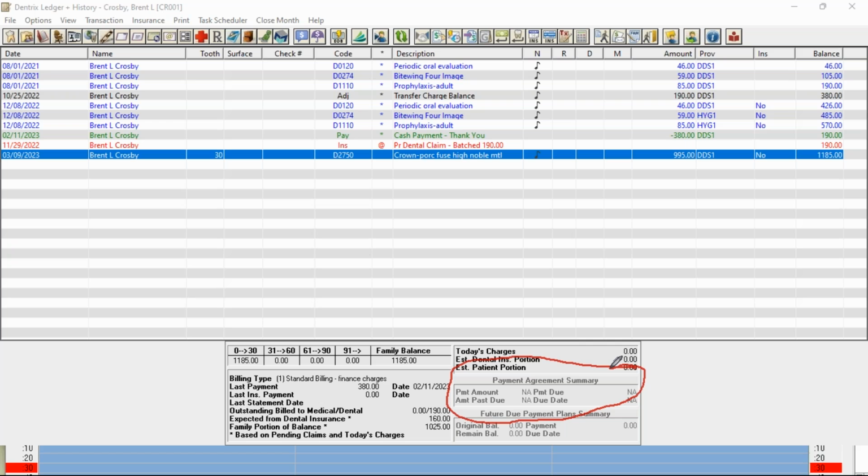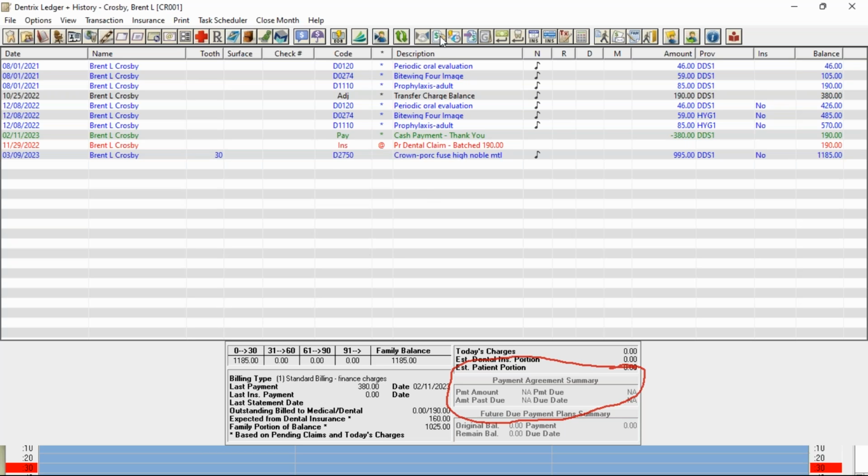And that way you can see very clearly on the ledger that the patient is making payments on their $1,185 balance. And that way you also have access to the payment agreement manager, which is this icon at the top of the toolbar.